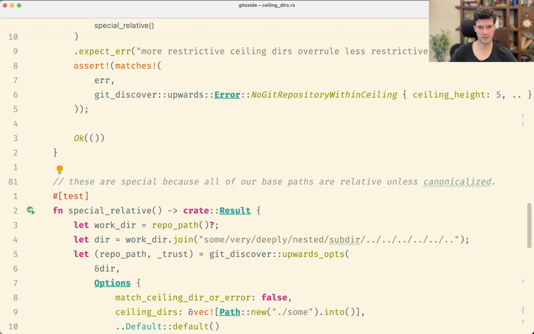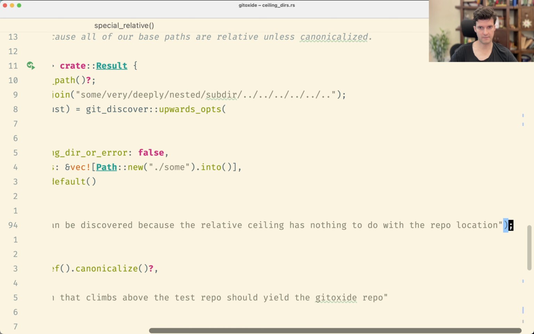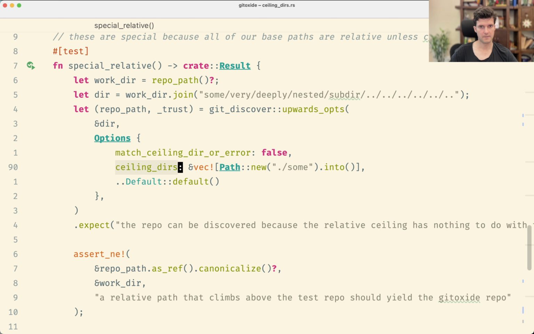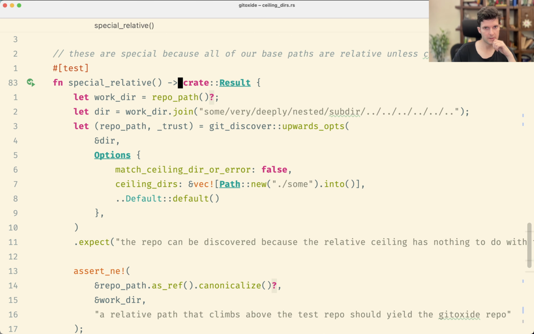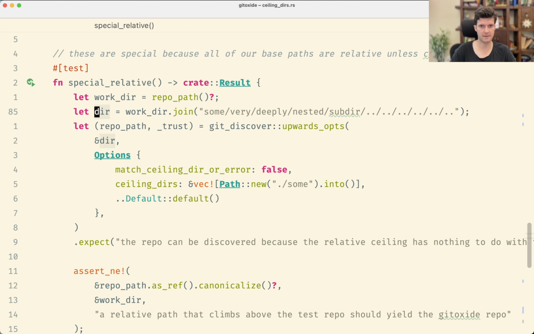So now special relative. These are special because what does it really test? The repo can be discovered. What does it really test here? Yeah, so absolute and relative shouldn't really matter anymore, but we can for fun canonicalize stuff.